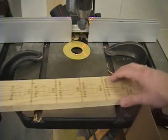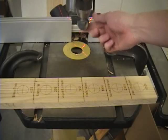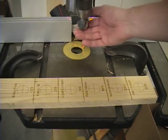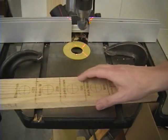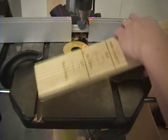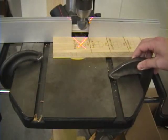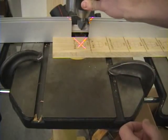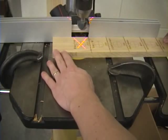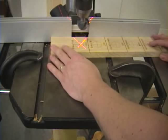All right, and now I'm going to show you how to set up the drill to drill those. This is basically a router bit. It's a round one. It's 1 1/4, exact same size as the ball. Okay. I have these clamps here. Mainly this one is the more important one, because as the drill is turning, it wants to take this board and just turn it with it. So we gotta prevent that from happening.